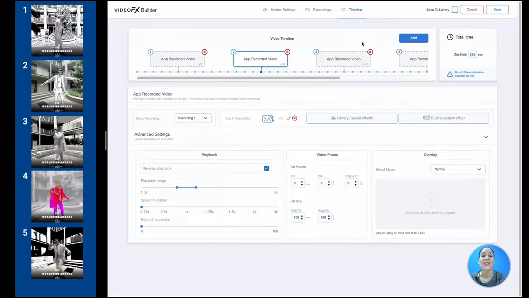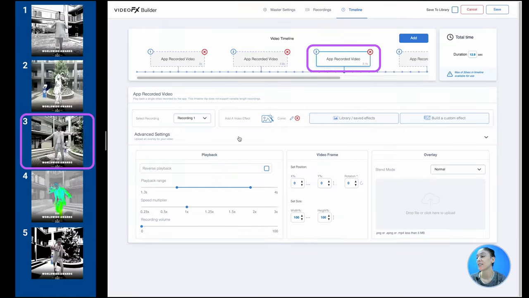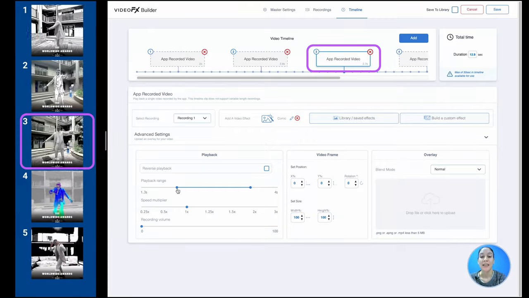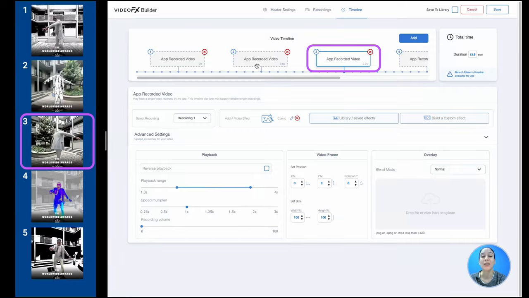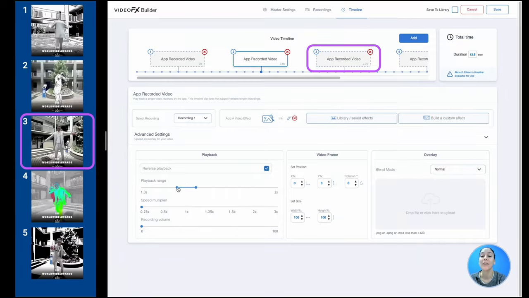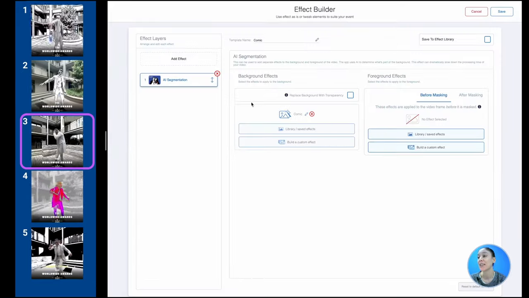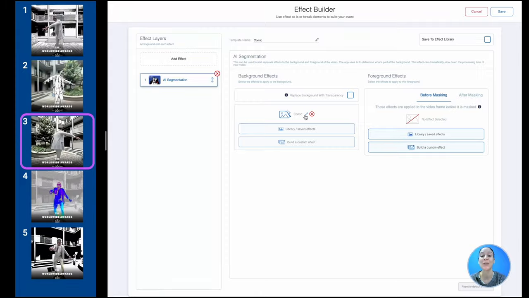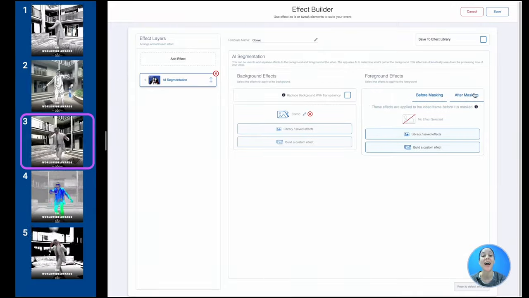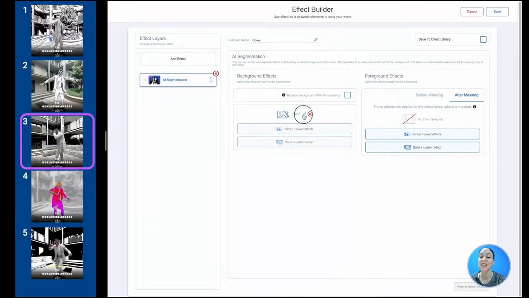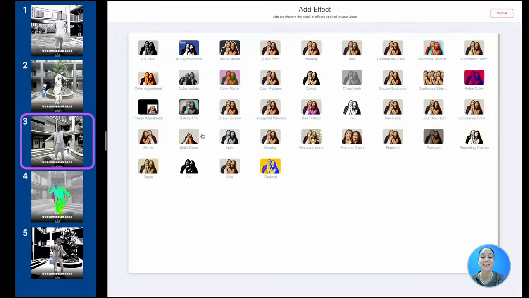Then moving along to the third video timeline element, the third one has a playback range continuing on from the 1.3 second mark up until the 4 second mark. Like the other video timeline elements, we are again using AI segmentation to apply the comic effect, as you see here, specifically to the background, this time while leaving the foreground, for example, the subject unchanged. Again, you can change these by editing it from here and selecting a different effect or layering your effect.